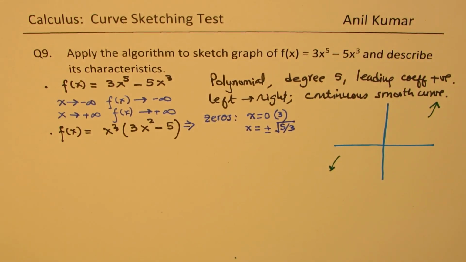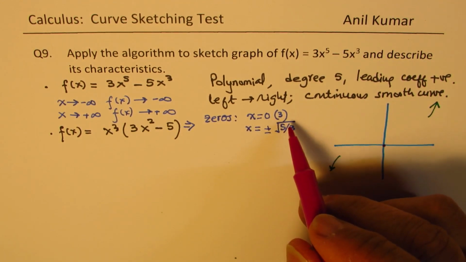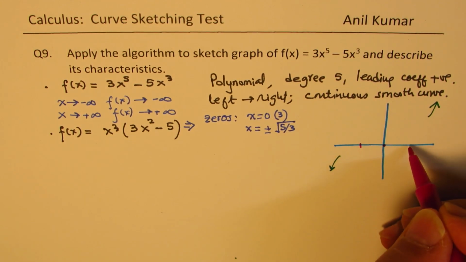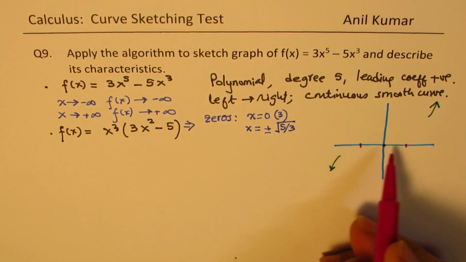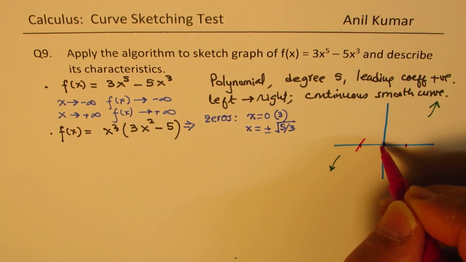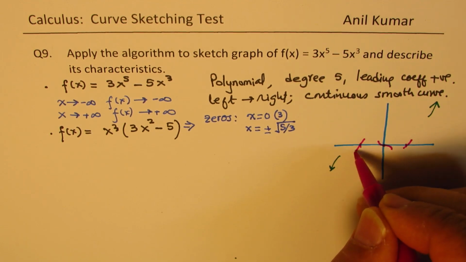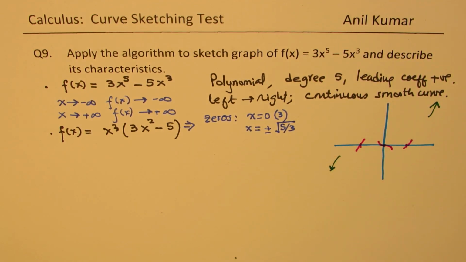So we have a 0 here which is at origin, multiplicity 3, and then we have 2 zeros, one at somewhere here, somewhere there, correct? So these are linear zeros, correct? So basically in these zeros, the graph is going to cross like this. Here, there will be a point of inflection. The graph will go kind of like this, and this 0 going upward. Do you see that part? It matches with what we had thought about. So this multiplicity gives you the behavior of the function near the zeros. Does it make sense to you? So this is one thing which we get.